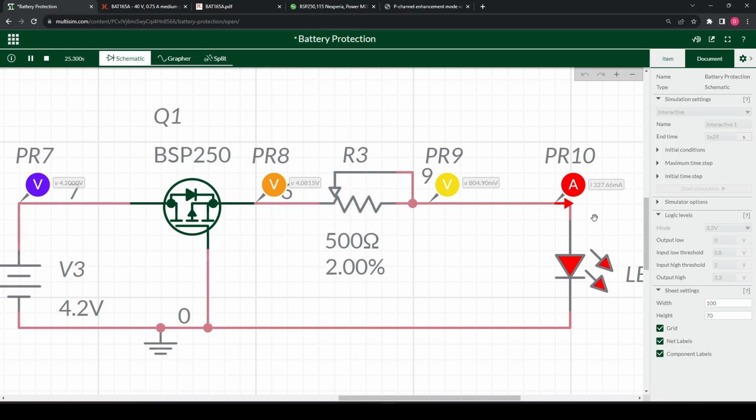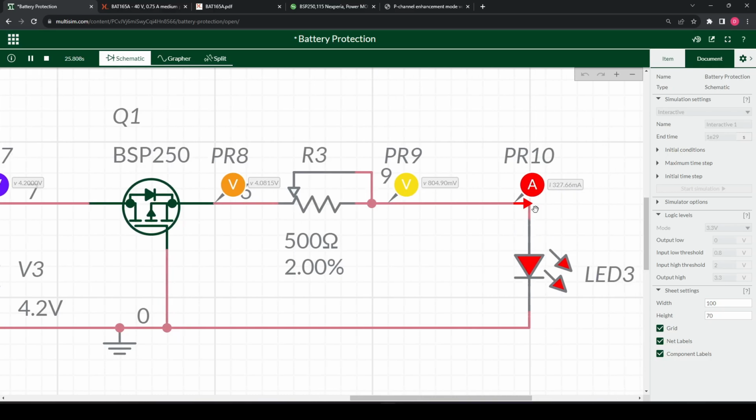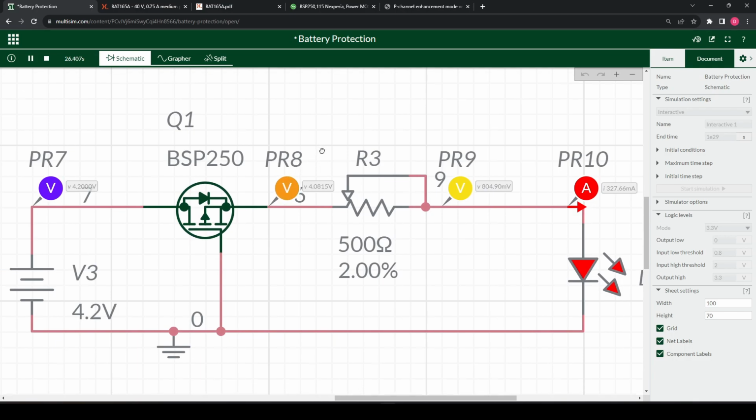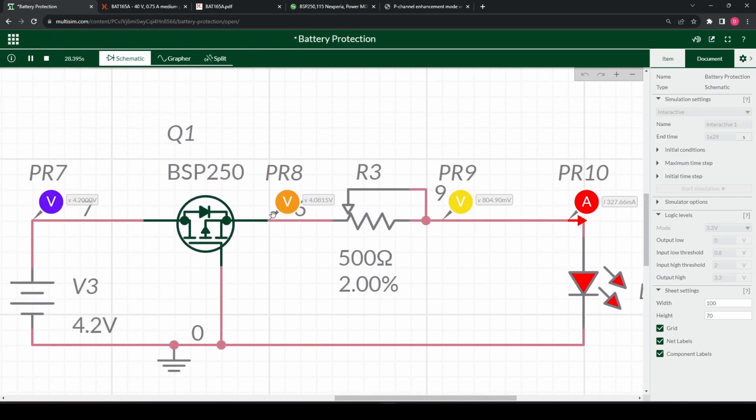I've changed the values again. 327 milliamps coming across here into our LED. In real life, I think this thing would blow. And we'll experience a voltage drop of about 0.2, something like that. Of course, we plug this in again, using our datasheet value 0.4 with 327 milliamps, and we get a value of 0.13, which is very close to what we're expecting here. So this is usually how you would calculate the values in this case.